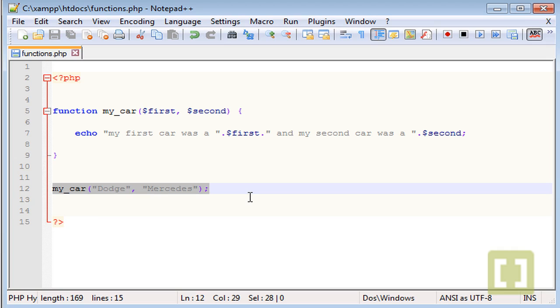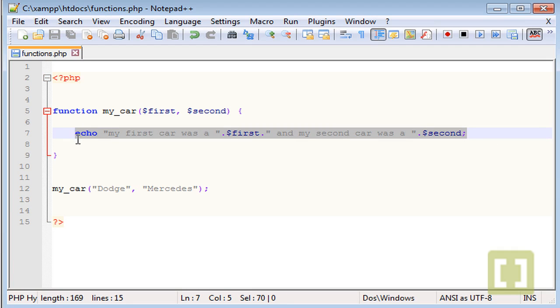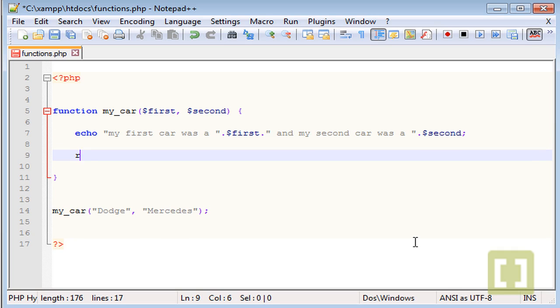There's also a very important and very common thing that we use in functions, which is return values with the return statement. Okay, and basically you're going to see a lot of functions that have a bunch of code, and then they have return and some variable that is defined inside the function.